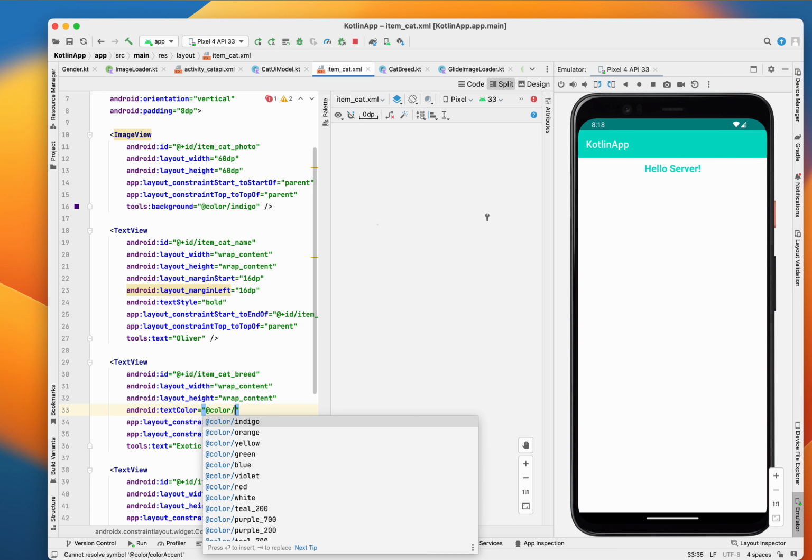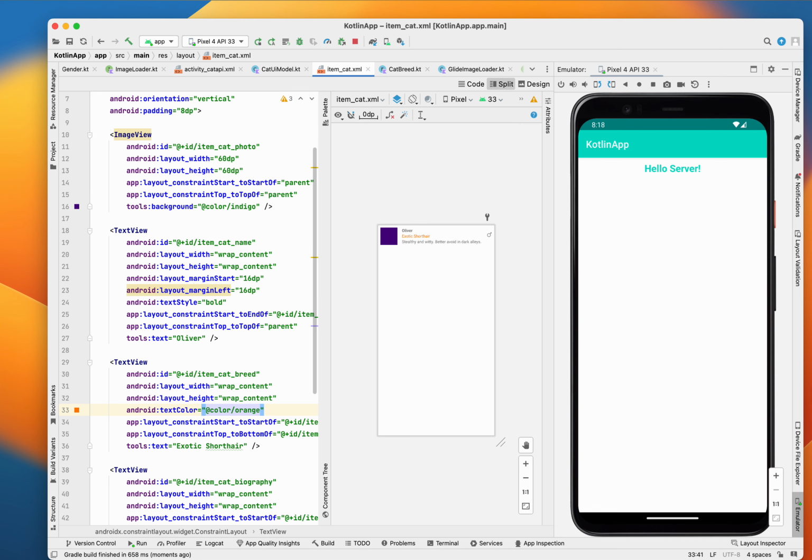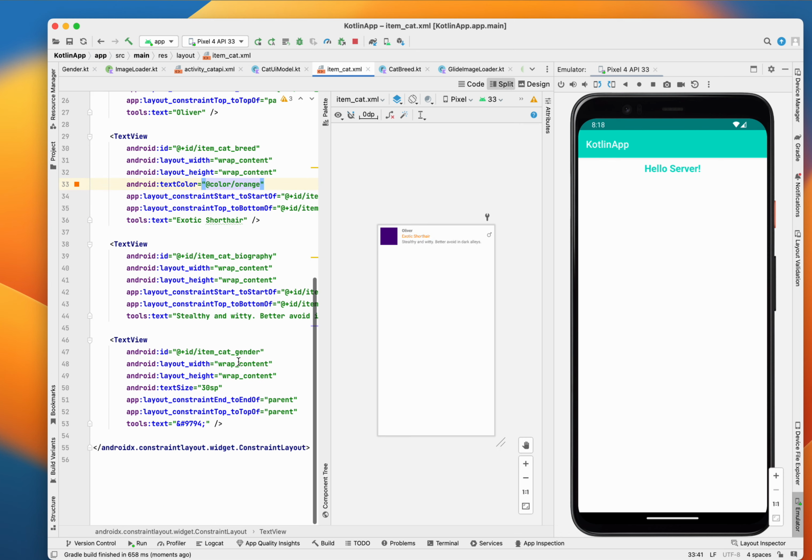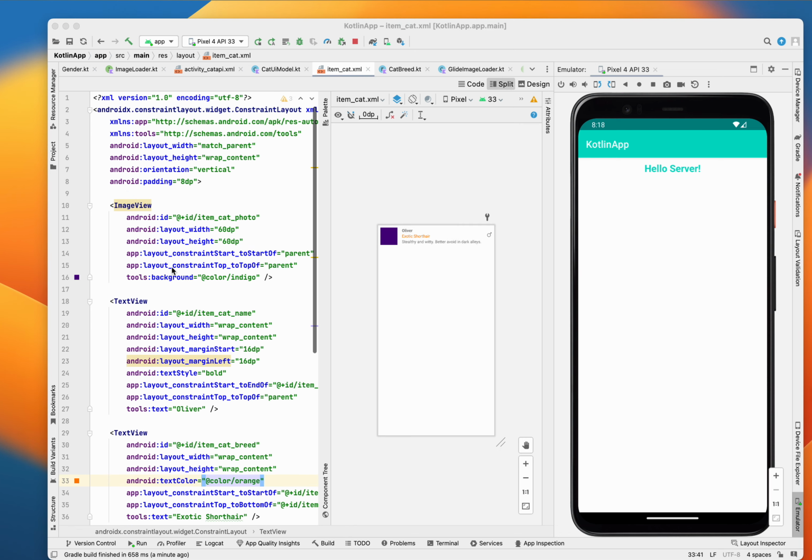The breed is going to be orange. So this is going to be our item, and each item of our recycler view will be recycled with these items. It's a pretty simple layout with just image and text views.